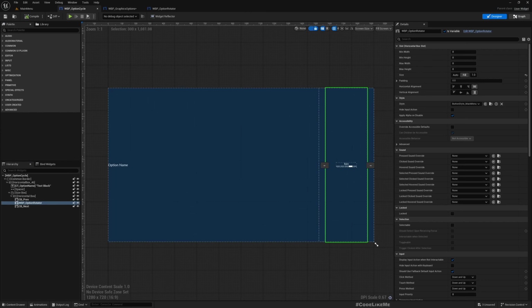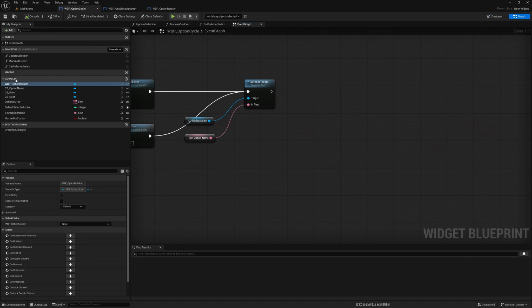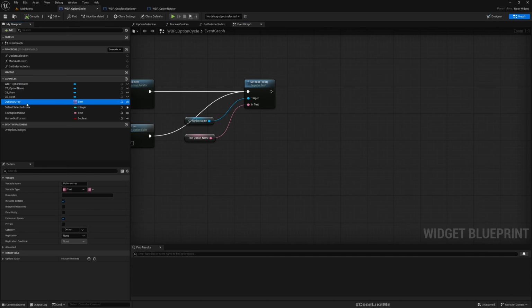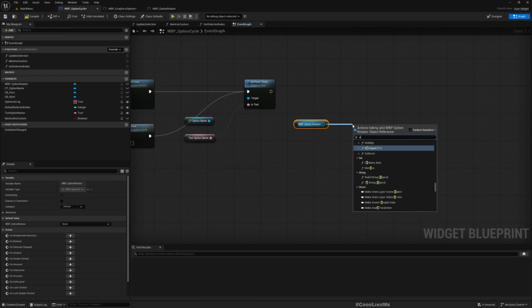Here in the option cycle, this is the pre-construct. Let me get a reference to the option, no, not the option array, option rotator. Let's see, on selection, find event to on selected changed.